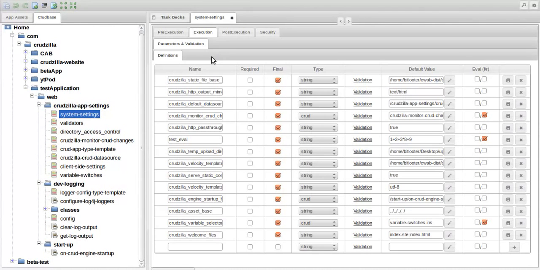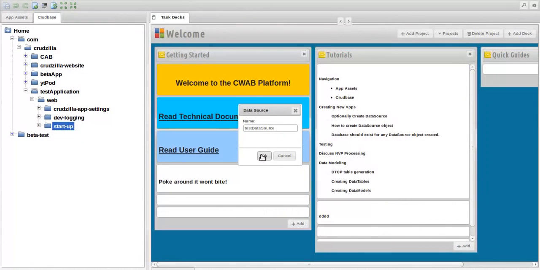It has a bunch of CRUDs in there that support configuring your new application. We'll take a look at an example of a CRUD. Again, I said I'll get into what a CRUD is in a subsequent screencast. But this is an example of what a CRUD looks like, and this one represents your application setting. It's actually quite straightforward. This is the name, and these are the values. But again, it's a lot more interesting than it looks. So we just created a new web application.